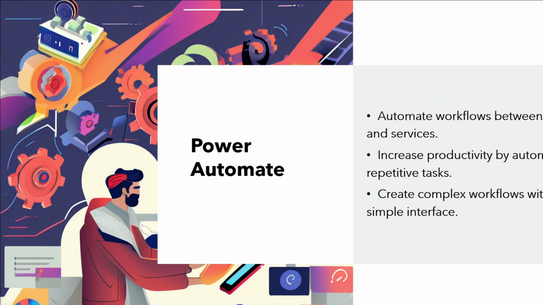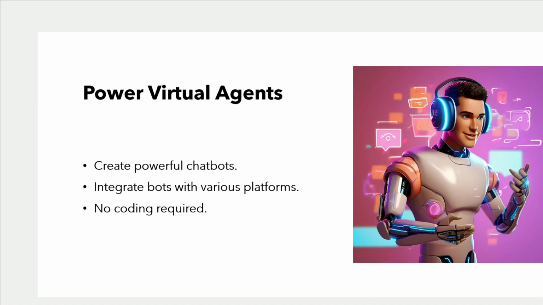Third is Power Automate. So using Power Automate, you can create a streamlined flow. Let's say every day morning, you need to filter out the data. On the basis of the filter, you need to select the people. You need to drop an email, correct, to assign some task. So those types of automated flow you can create over here using Power Automate, so that you can increase the productivity by automating the repetitive task. And you can go ahead and create the complex task at an org level also.